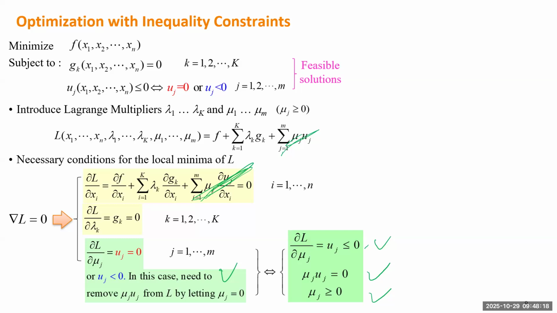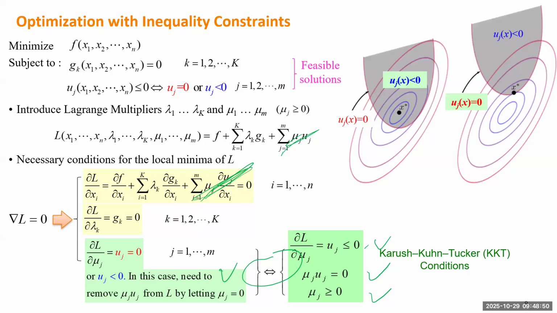Okay, so you can also check that the solution of the right has to be a solution of the left. So they're completely equivalent. Such conditions are called KKT conditions, Karush-Kuhn-Tucker conditions. So you can search for its name for details. But anyway, this is a very useful condition, so you can easily code your solvers to find the solution of the optimization. To visualize what such a condition means.